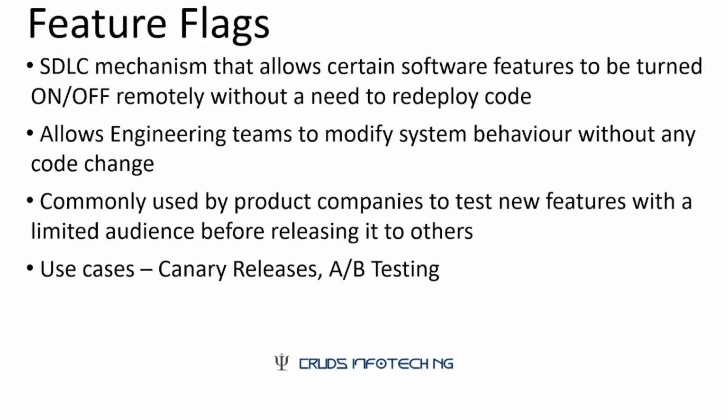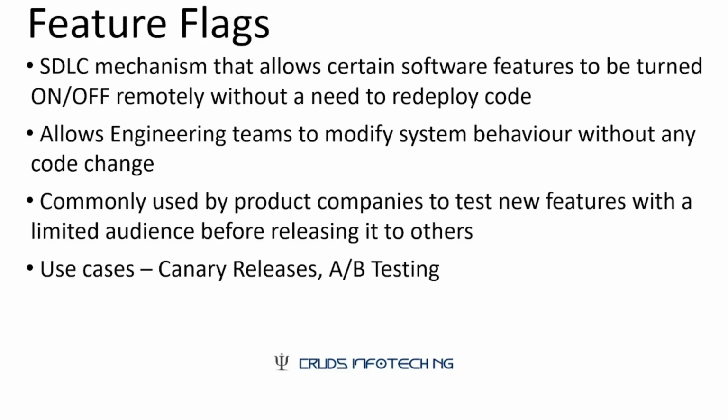Before going any further, let's understand what exactly a feature flag, feature switch or feature toggle is. This is a commonly used engineering paradigm where a lot of deployments are done with some sort of embedded features which can be turned on and off remotely without needing to redeploy the code. Many engineering teams have been doing this since eternity, and many of them have their own libraries which use an if-then-else statement to achieve this. It is a commonly used practice for many product companies.